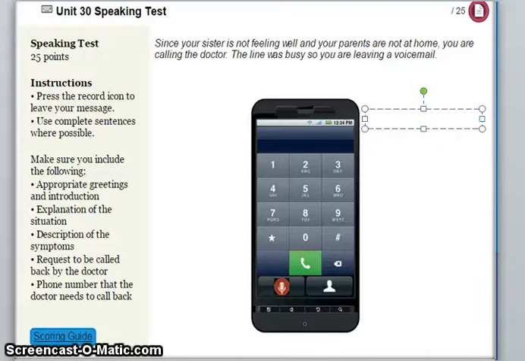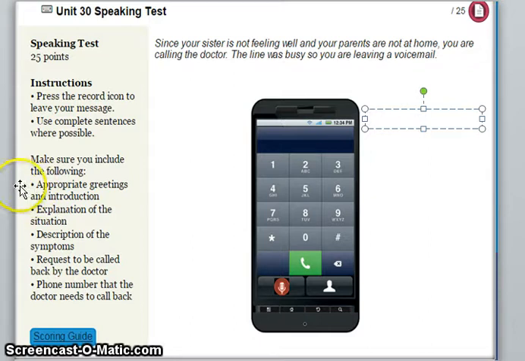Hi, today we're going to be talking about the Unit 30 speaking test. And so when I pull this up, I see that there are several things that we need to be doing. And what I think would be good is if you went through what you're supposed to say and maybe wrote it out first, and then you're ready to just record your answer when the time comes. And also maybe even practice it with somebody at your house. If there's nobody at your house to practice with, your dog or your cat. Do something silly. Sometimes it just helps to say it out loud.